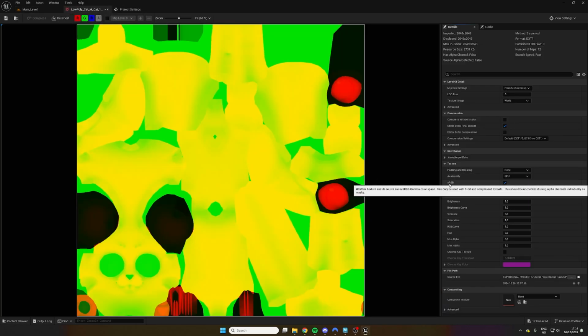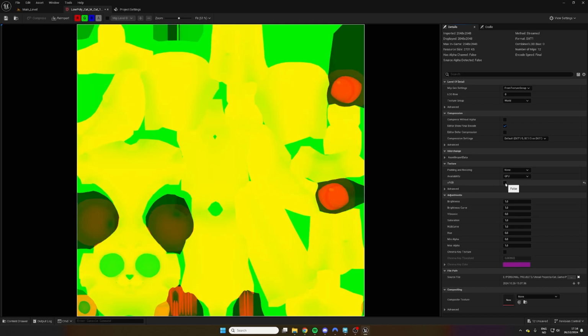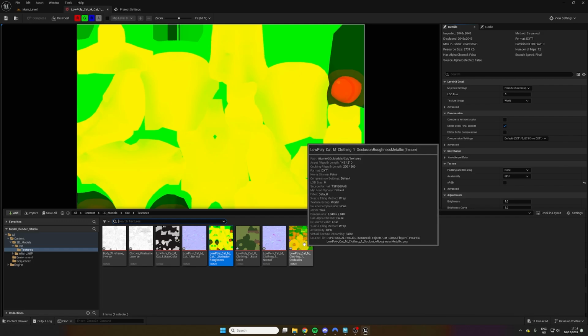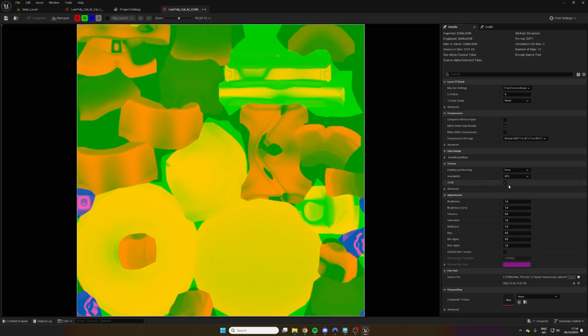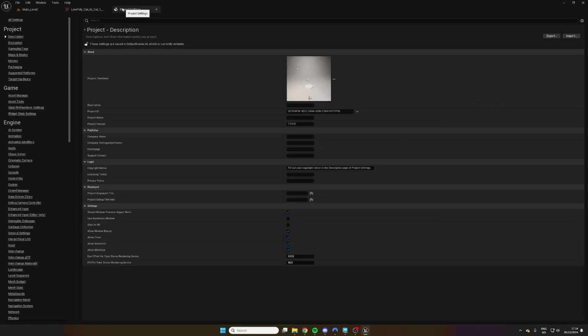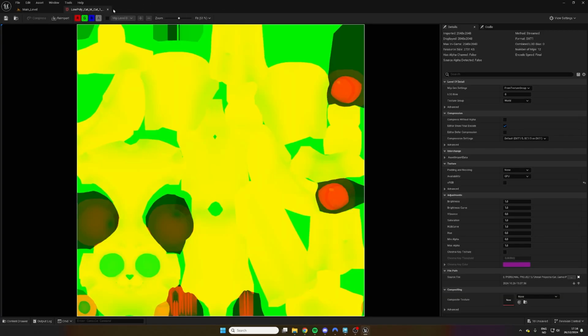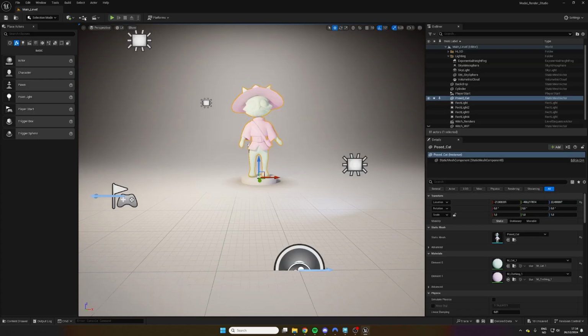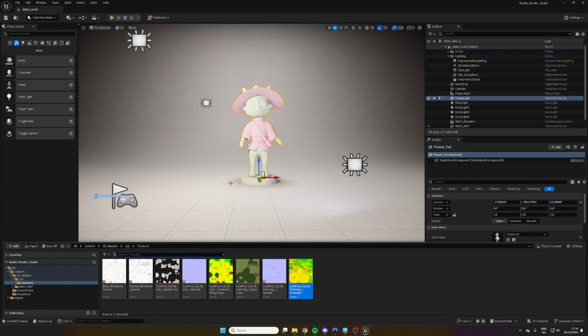You can see here where it says sRGB is checked. We do not want that to be checked. So we're going to click that off and then save. And then I'm going to do the same to this one. sRGB off and save. If this is on, it's going to create some weird effects with the roughness, and metallic will be off and it's going to look very strange. All right, you can exit out of those.